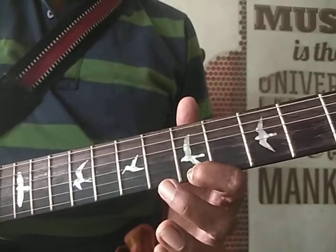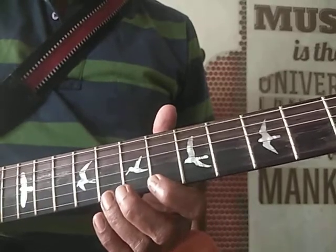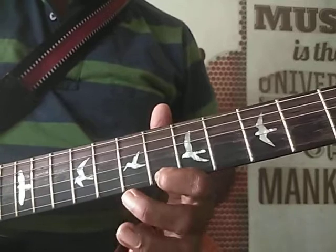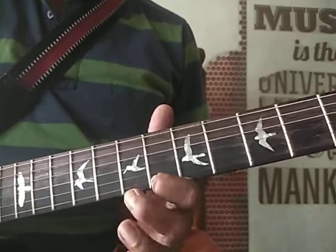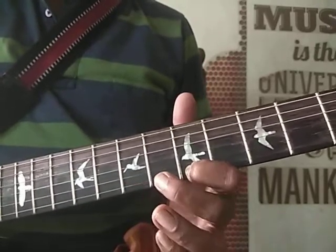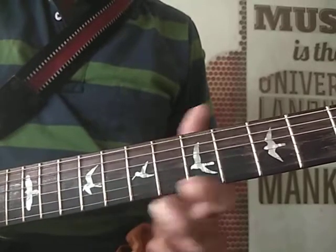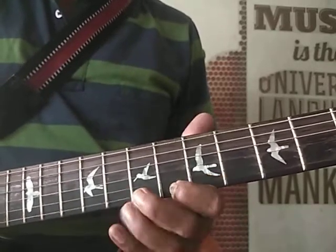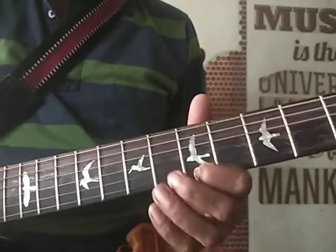First string 5, then pull off from 8 to 6 on the first string. This is pull off, back to 5. Play twice.